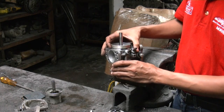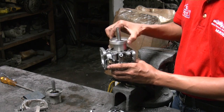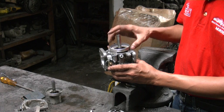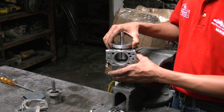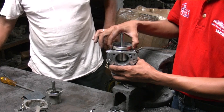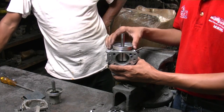Well, it depends on what kind of dampening effect you want on this dashpot. Sometimes you use a lighter oil. Sometimes you use a thicker oil. A lighter oil will make the dashpot respond faster. So you will adjust it as you tune it on the car.